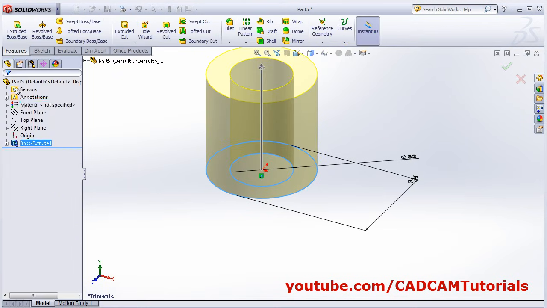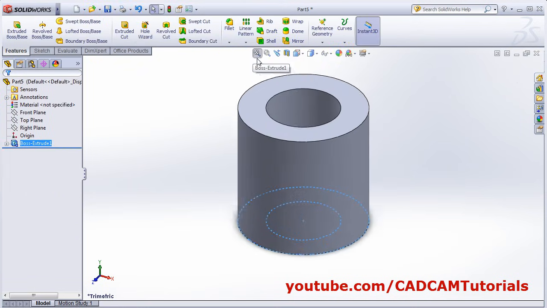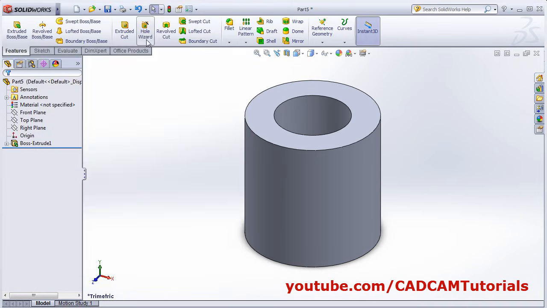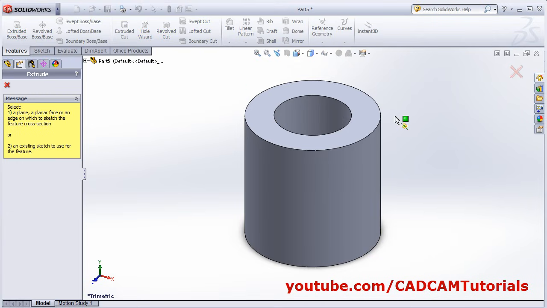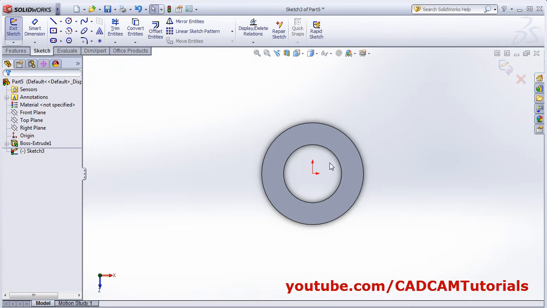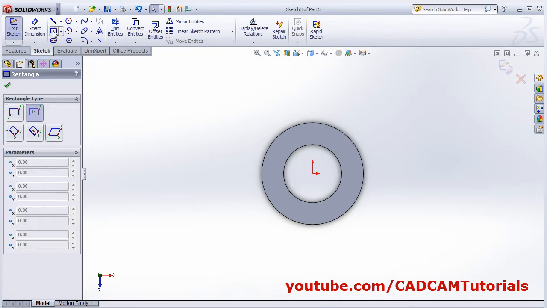then OK, zoom fit. Next we want to create this cut of 6 width on this side, so click on extruded cut, select this plane, make it normal, click on normal, so it is upper here, then select the center rectangle.